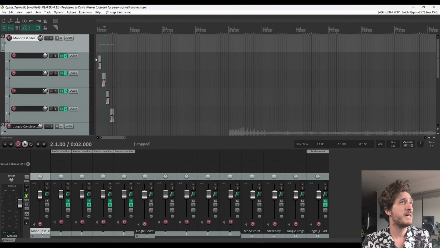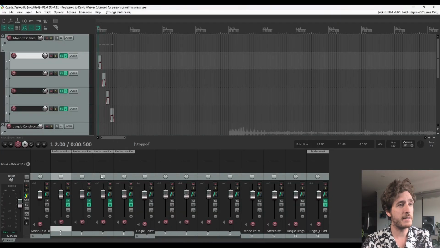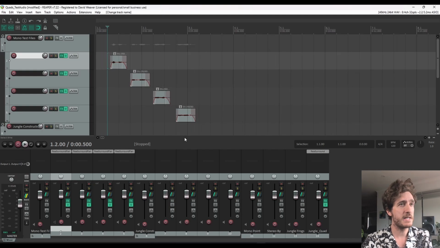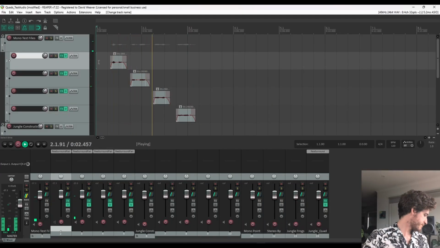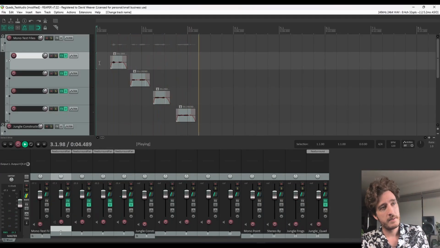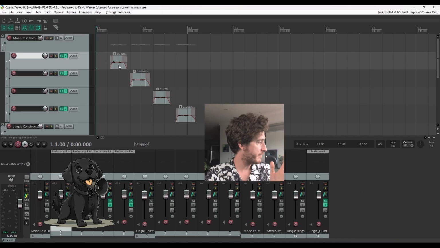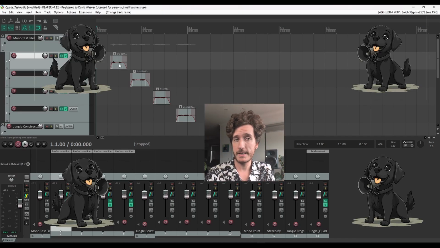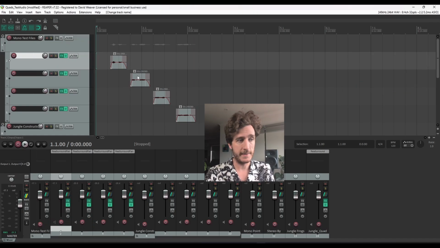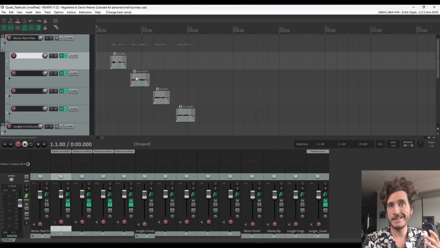I'm here in Reaper and I have a couple of different layouts here. So you can see I have some test files here, which is literally me saying 1, 2, 3, 4, or front left, front right. Well, I'll just play it, you'll hear it. Front left, front right, rear right. These layouts have the front left, front right, rear right, and that's going to show me that my speakers are configured correctly. If you're playing this back and you find that it doesn't work, you already have a problem.